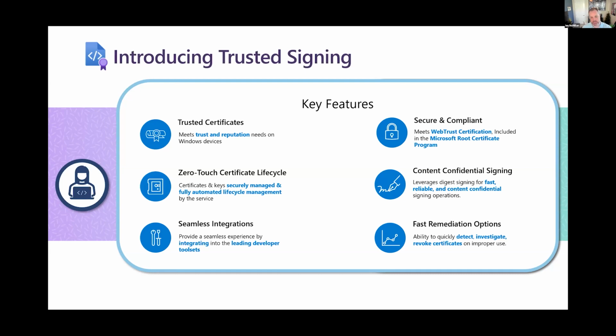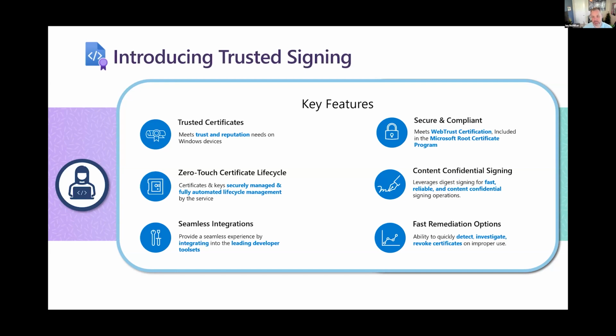Then we provide a seamless set of integrations that lead into the developer toolsets that are commonly used for signing today. Now, we don't actually ask for any of the content that you're signing to be moved into the service backend to do signing. We're leveraging something called digest signing, which only sends the hash needed to be signed.